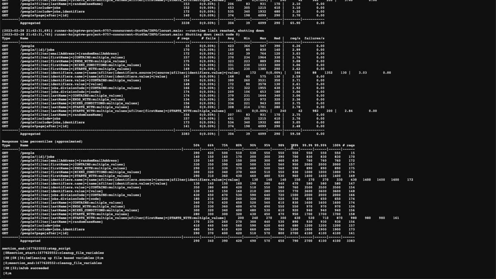We are interested in the 99th percentile column since our SLO is 99% of our requests complete in under 1 second. We can see here the average response time across all of these endpoints is 790 milliseconds, meeting our goal. This tool does show us that some of our endpoints, like the people endpoint with paging, is running slower than the rest. This gives us more direction for future work.